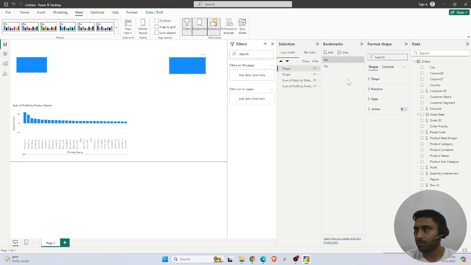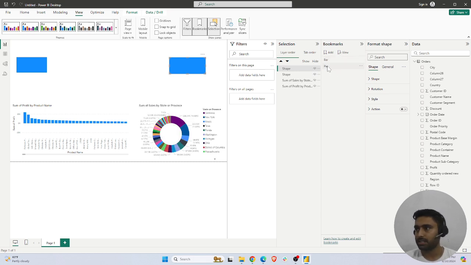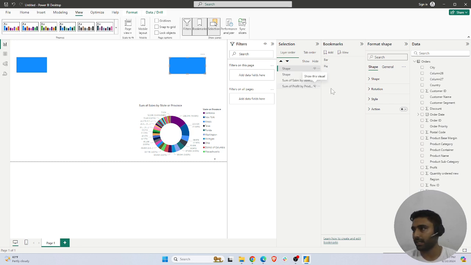That's fine. Now select the pie. Pie is another bookmark. Select this. As soon as I select it, I have to turn this one off. So go to this one and turn on this eye, right? And go to the pie, three dots and the update section, right? Now what I did, I made two bookmarks and I will add these bookmarks on these two buttons. As soon as I click on this button, that bookmark will hide one chart, right. And this one will hide the pie chart, right.